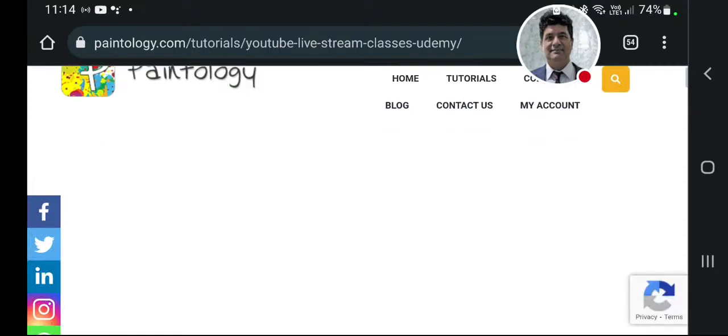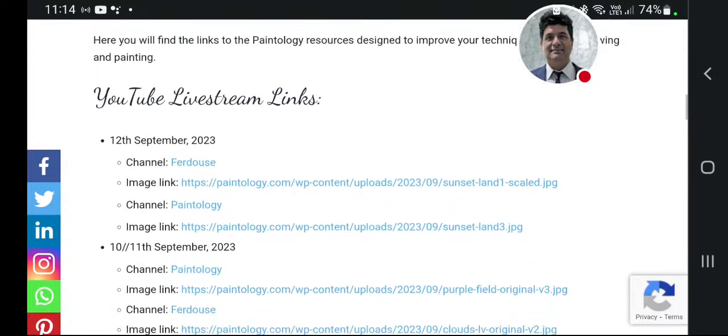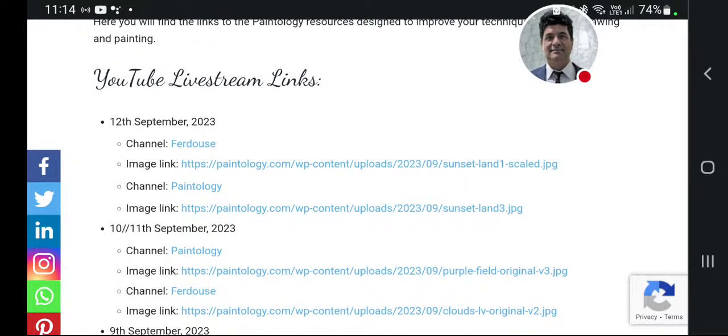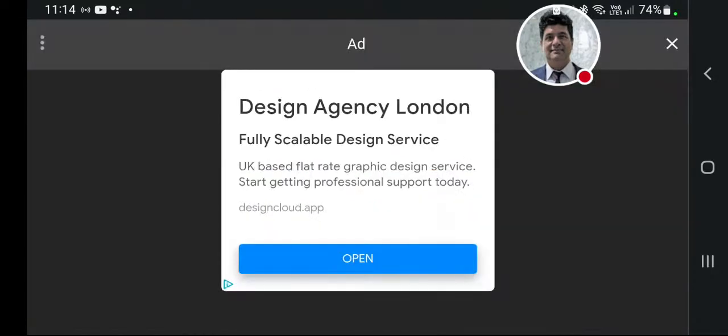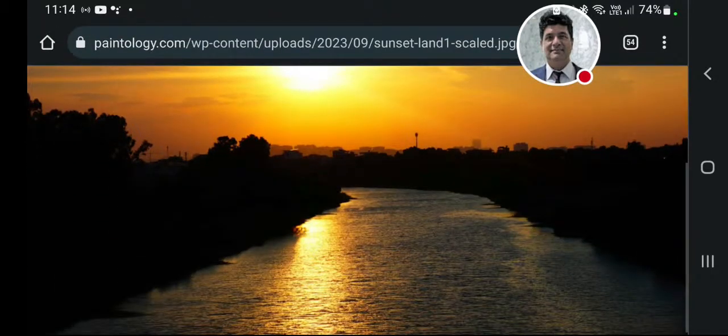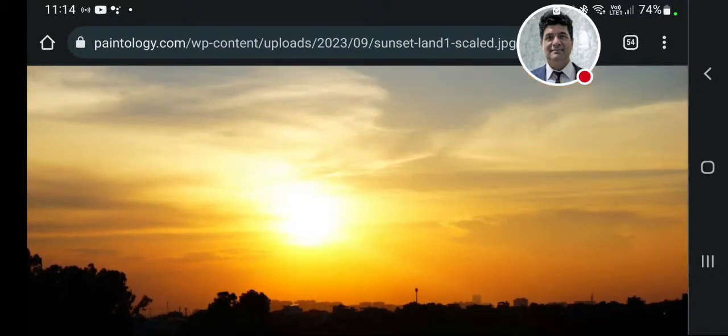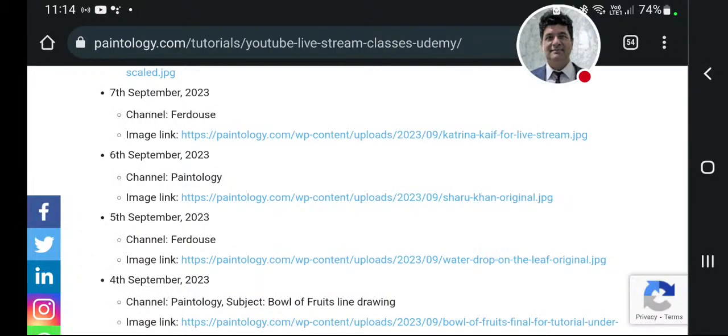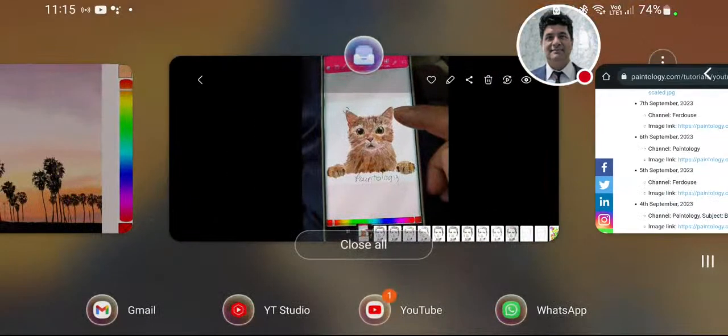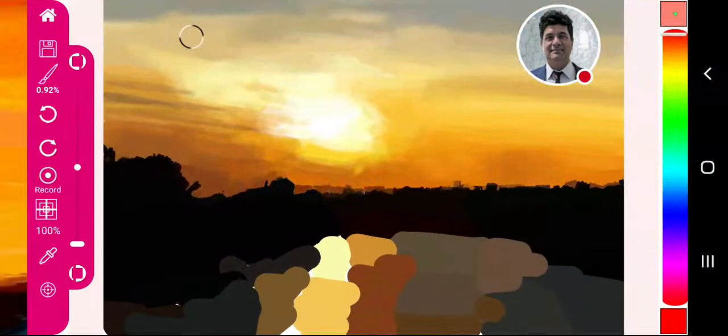Just click on that, and you'll come to a page where you'll be able to see the reference image that I'm using to draw, like this one. You can download this reference image and use it for your drawing. Okay, so we're going to go back here and try to complete this drawing.